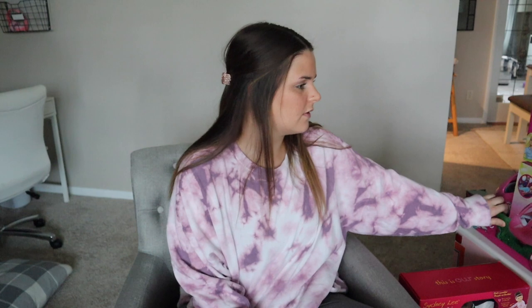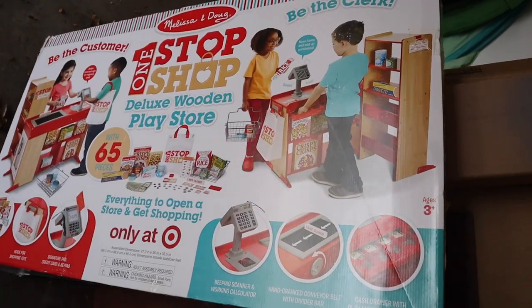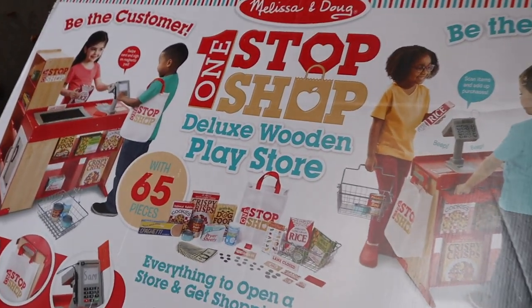I'm going to try and remember the prices of everything because I did get some good deals. Gracelyn is obsessed with Barbie — that is like her number one thing lately. One of the first things I got for both girls to share is the Melissa and Doug grocery store. Hazel's probably not going to understand it as much, but when she gets older they can share it. I actually got that on sale. It's in our garage — it's covered up but it's super cool. It's like an actual grocery store with a conveyor belt, a register, and shelves where you can store groceries.